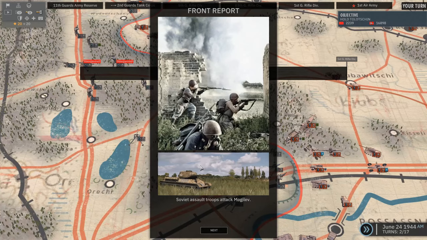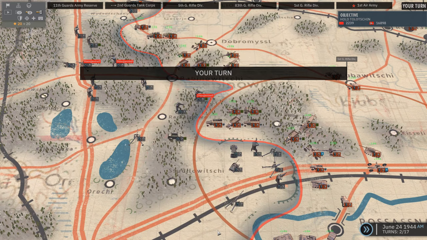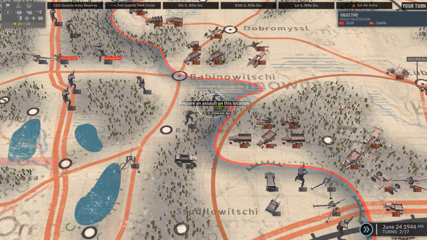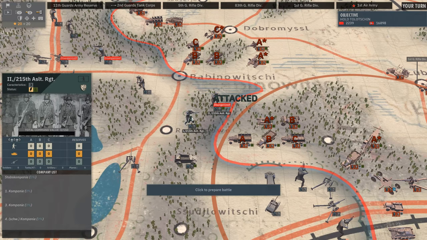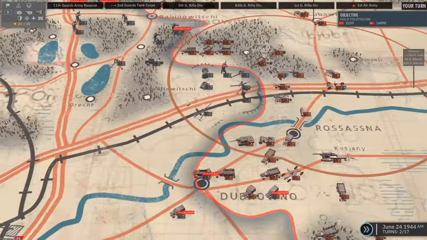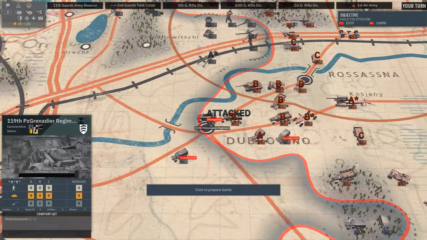Soviet assault troops attack Mogilev. All right. Mogilev getting wrecked. These guys are disorganized, but they will still get help from them. We can't attack these boys. Oh, they are disorganized AF.